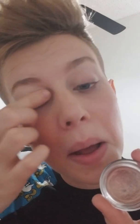So let's see, we did that. Now, here's the next one. You can use the same color on the inside corner and your whole lid. I'm using something just a little bit darker. You can see it's not quite as bright. So I use this on my whole lid. I don't use the highlighting one that I just barely did usually all over my eyelid because it looks a little too bright. It doesn't look quite so natural. And so I'm using enough makeup as it is. I want it to at least look like I'm just naturally this gorgeous. So a little subtlety, which is why this one is just a little bit darker, still light enough and shimmery enough to draw attention, but not so light as to be beating.